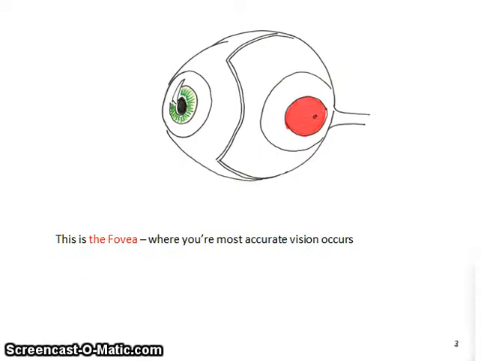The fovea is where your most accurate vision is. If you were to join your thumb and forefinger together, put your arm out all the way with this OK sign, and look through the OK sign, that's about the size of your most accurate vision at a distance. You might say your vision is very clear all over the place, not just in that small area — and you would be right. But your eye can only see a small amount of very detailed area at any one time. You have two eyes, and both of them are darting all over the place constantly, so the area that apparently looks clear is actually much larger than the area that is actually clear.